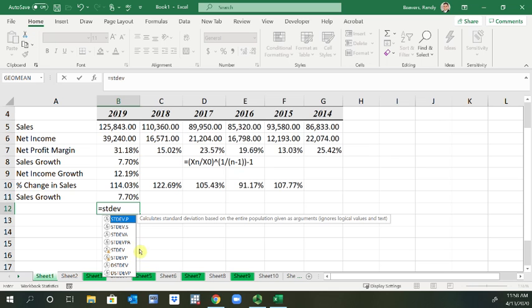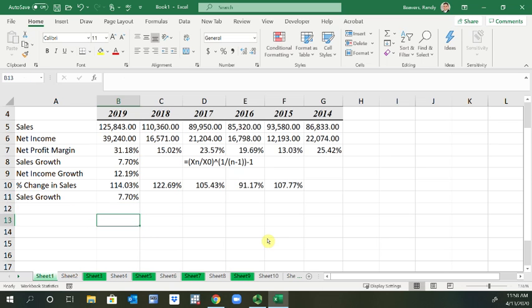So you may ask yourself, well, why do they keep it? Well, they just want to make sure that individuals that might be bringing in really old Excel files, those functions will still work. And something that you can do to make sure that your file's compatible with earlier versions, or vice versa, is running something called the Compatibility Checker.